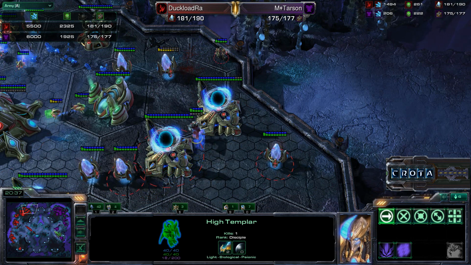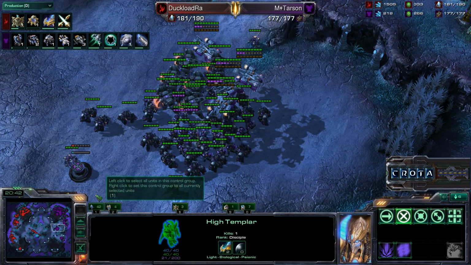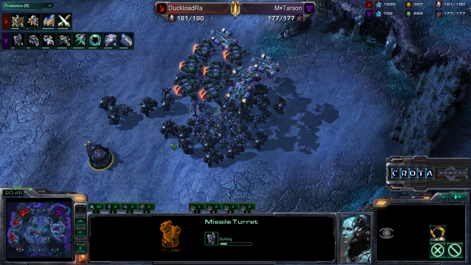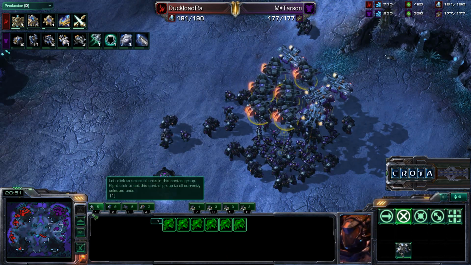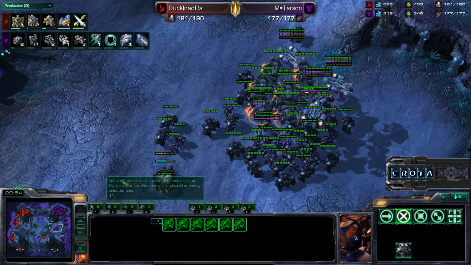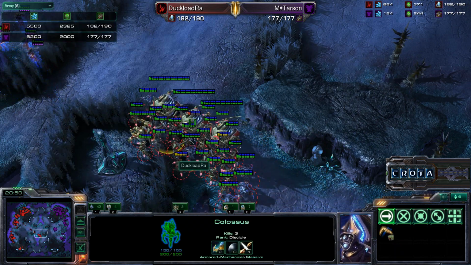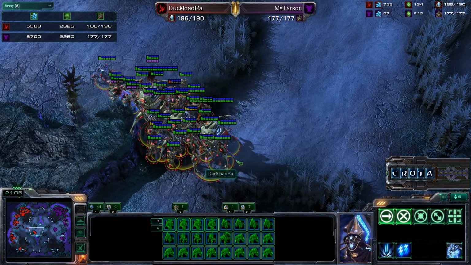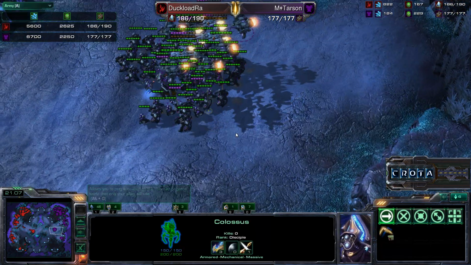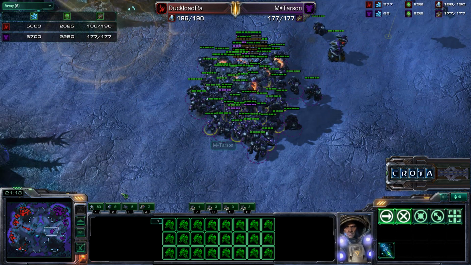5100 versus 2325, and now personal cloaking also being researched for those Ghosts, missile turret now being laid down as well, as the Vikings, 6 Vikings in the air with 3 more Vikings in production, really need to finish off those Colossus. The Colossus now backing off, and DuckloadRa, even though he has the smaller army in terms of cost, I really think that his damage output is significantly higher if he's able to position this well.